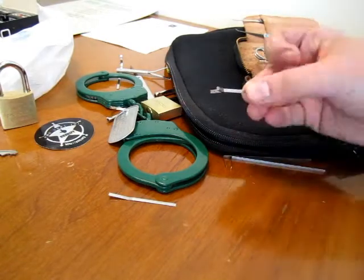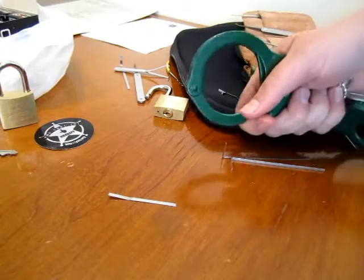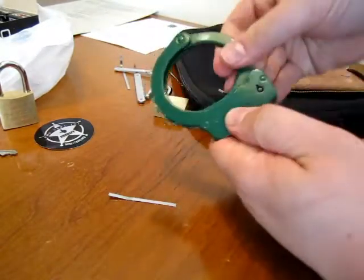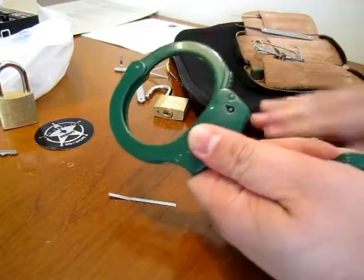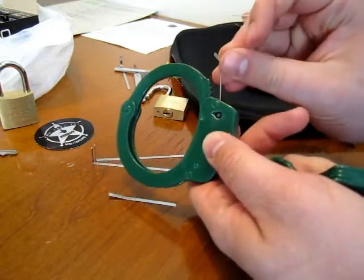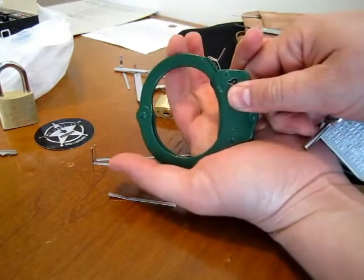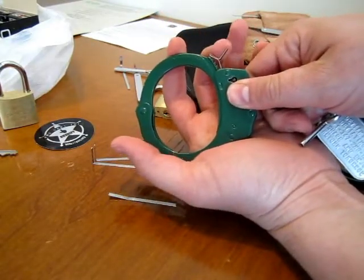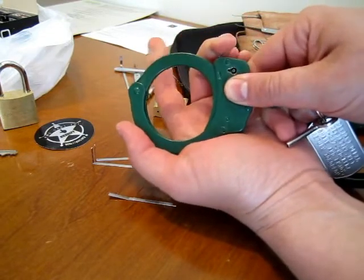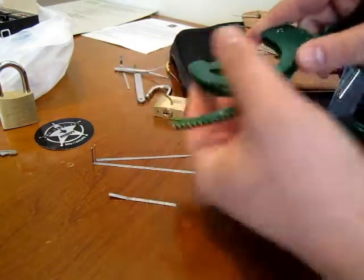And there you go — a very ideal, very useful, very simple handcuff shim designed to be inserted under the bow, clicking in and separating the bow from the pawls by over-tightening yourself with one click. I like this little Y shape because it's very convenient for anybody trying to do this one-handed. You want to click down on the bow and click the shim deeper in between the bow and the pawl at the same time — it should be able to stab down, hold in place, and sure enough you'll slip right out.